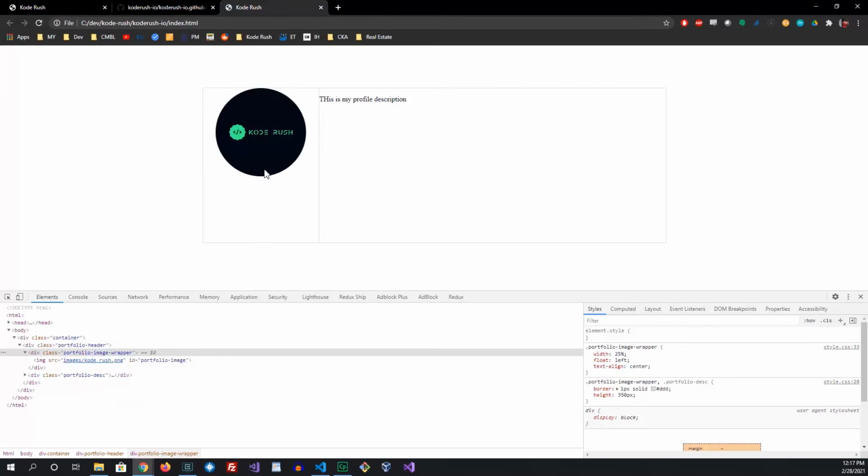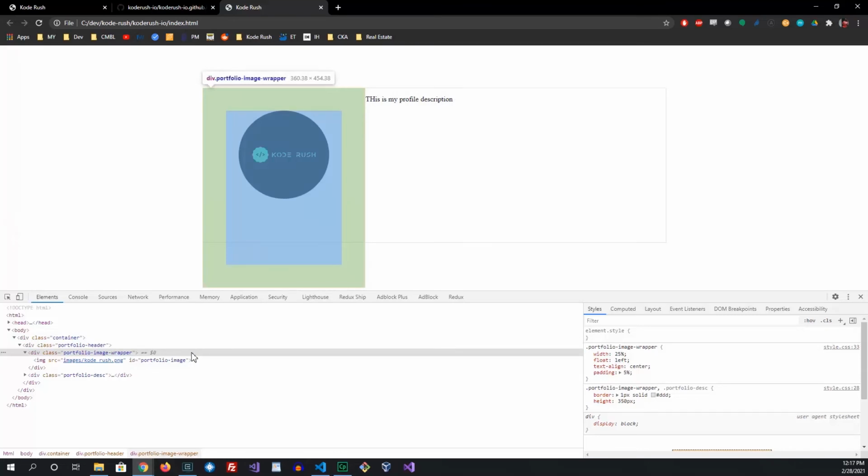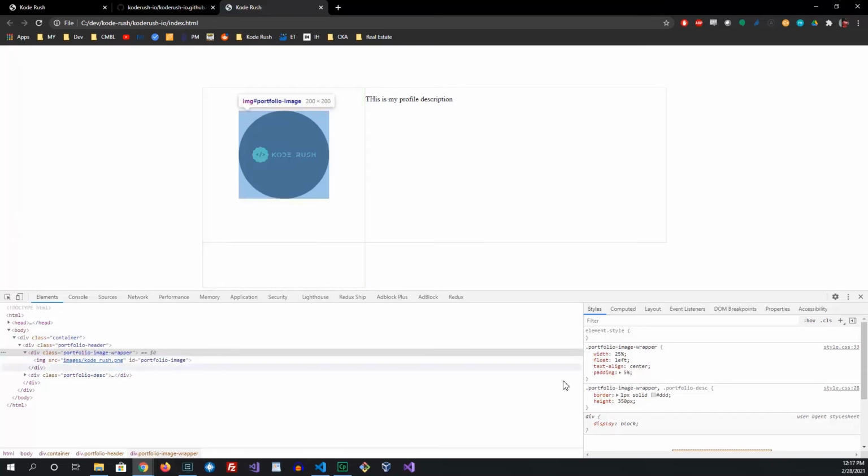Now the next thing we want to do is add a little padding here on the top. So I think just lower it a little bit. So there I can do padding 5%. Now, if you do that padding, note what happens. It's gonna add the padding on all sides.